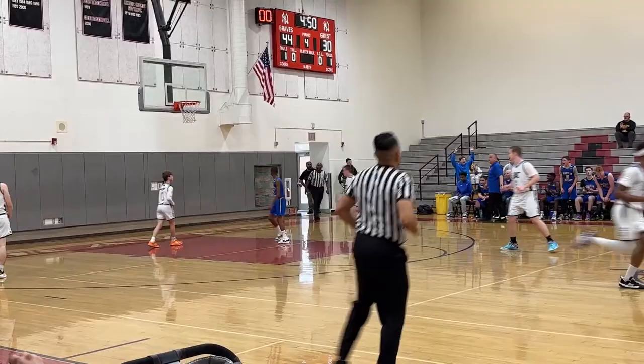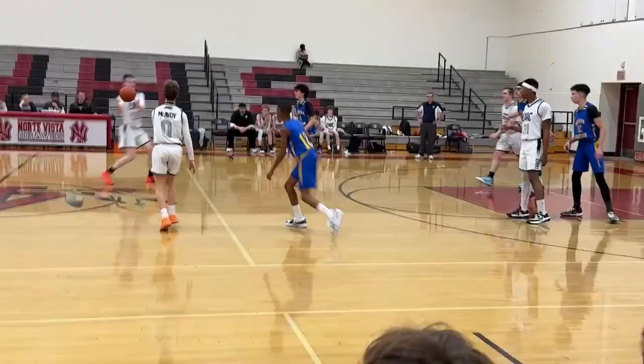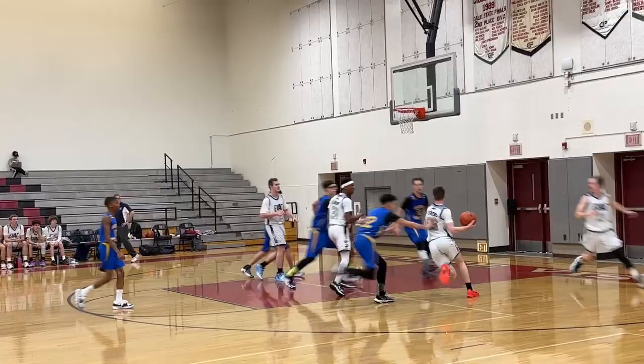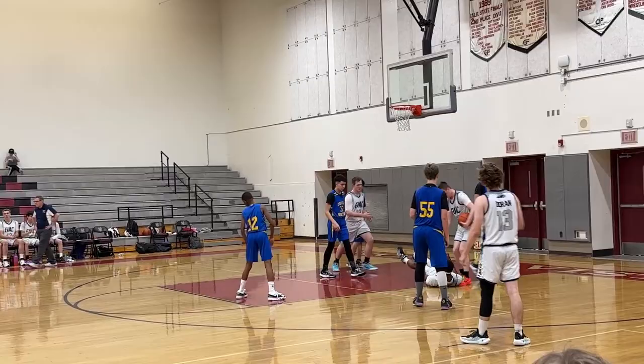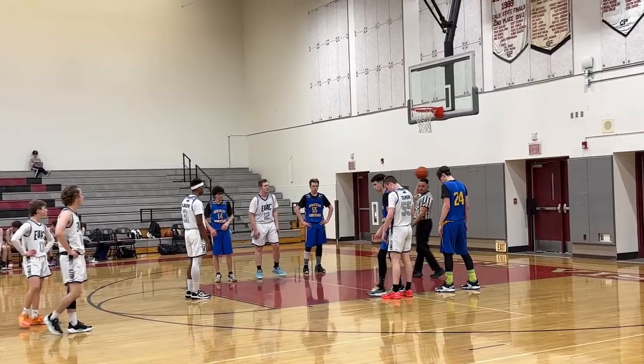To drop from number 12 after he shook off Sam McAvoy. McAvoy dribbling in the forecourt, passes back over to Teeters. Teeters dribbling in, gives it back to McAvoy, top of the key. Teeters open right there, quick little move off of the glass, doesn't get the roll, but Blakemore again is there and draws the foul off of 24. The great thing about every single dribble drive attempt that the Eagles make is they know that Mark Blakemore is going to come down with that offensive rebound.